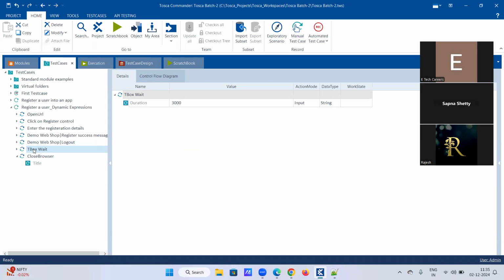Obviously, no. Whenever you use the standard module TBox Wait, Tosca will blindly wait for that much time. If you give 10 seconds, 20 seconds, 30 seconds, it will wait the entire time you have mentioned. Because of this, we get one disadvantage.